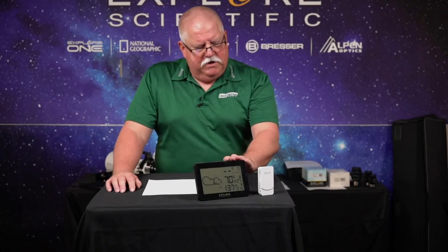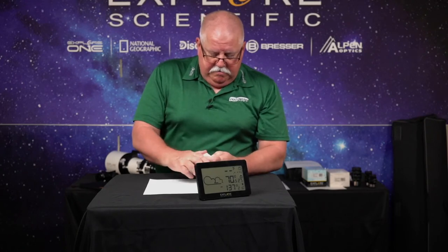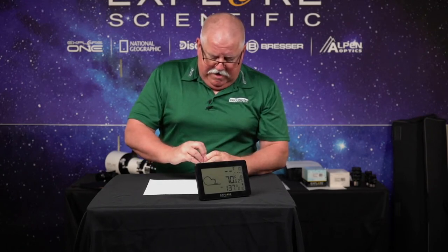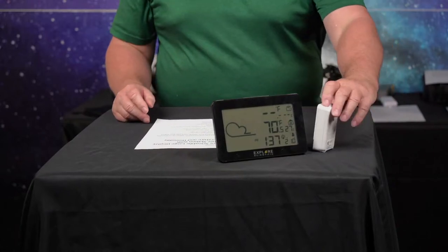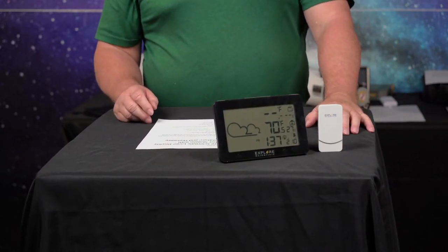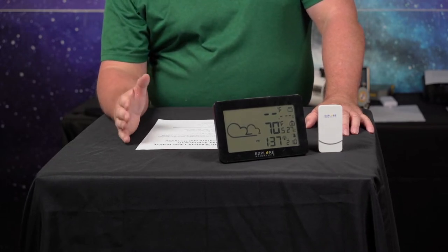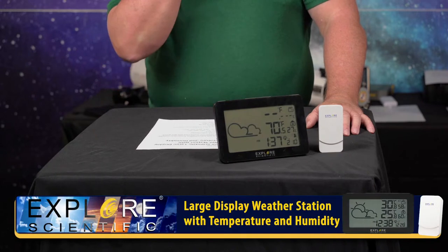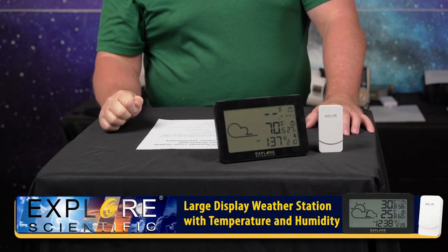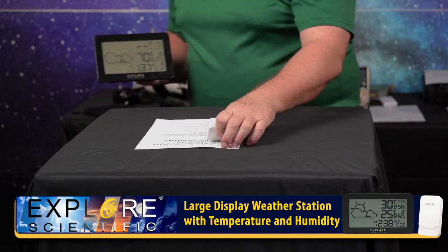It comes with two AA batteries. It's running off two AA batteries. I'm not going to try and pop the battery cover open — it takes a little tool and I don't want to break my fingernail. Anyway, this is a really cool, really affordable clock, weather forecast, and indoor-outdoor temperature station. It's plug and play — you turn it on and there's nothing to set. You may have to set your time zone, but that's it. Fantastic little thing, but the next one we have is a step up.